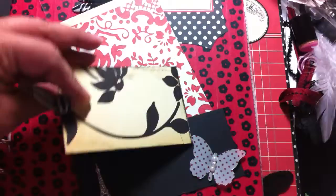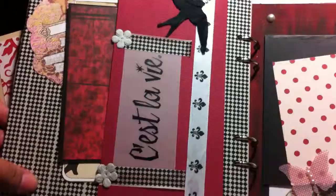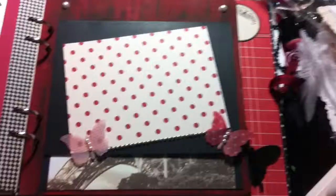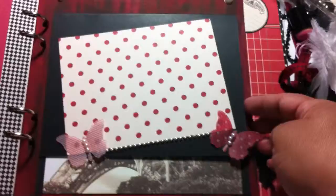This side I put a little pocket — this is all washi tape — made a little pocket, used those little Jenny Boland journaling tags, plain photo mat, a little flower or butterfly. Put a little kind of a side pocket here. This one is also washi tape — just made some little photo mats. Put a little tag right there, another bird. This is the page I need some help with — I made this little flip album and I haven't put anything here obviously, but there's a photo mat here.